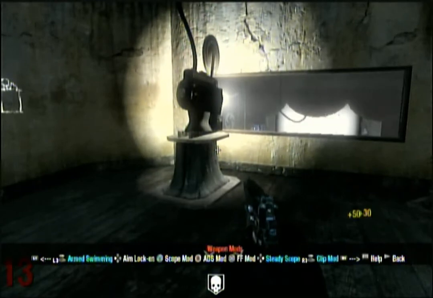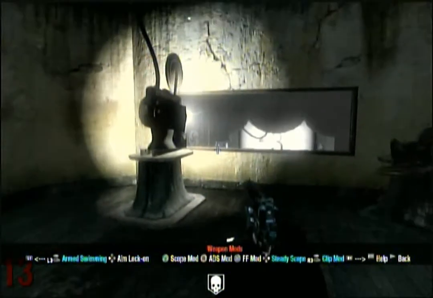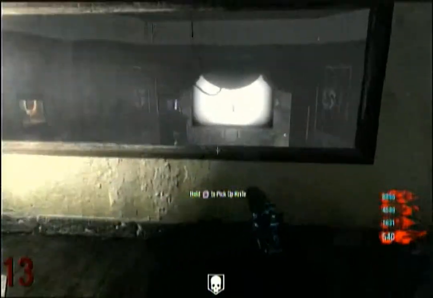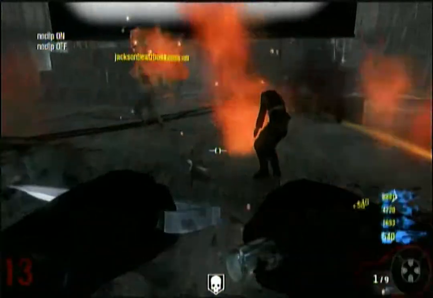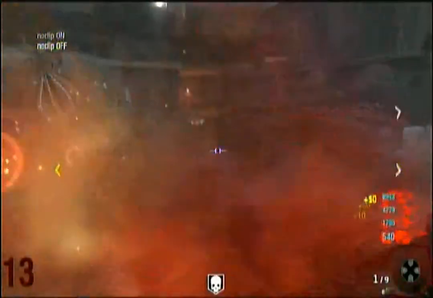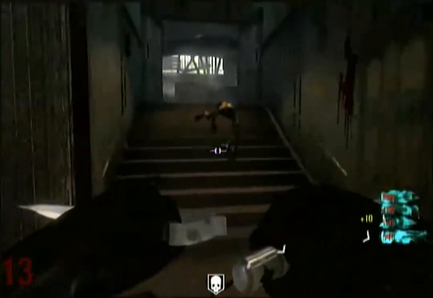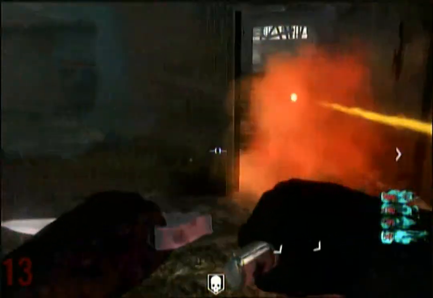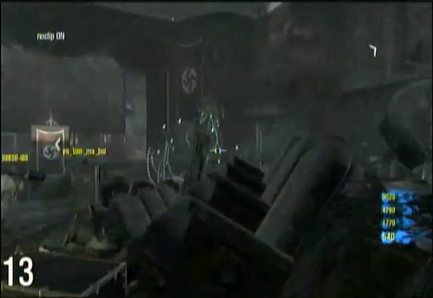Aim lock on. This one we can demonstrate. Turn it on. Okay. Actually, let's switch to my knives. Note that a knife just sort of follows. Stop killing my zombies, jerks.